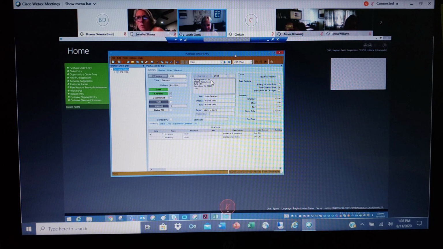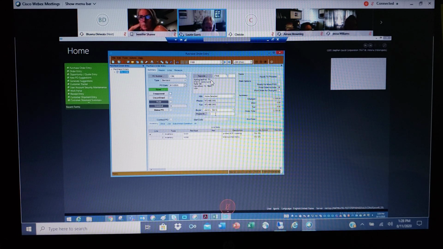There's a lot of different things you could do to modify this purchase order, but anytime you are unchecking this approved button, you're modifying it. You're making a change. So I'm going to attach my project ID to my summary.